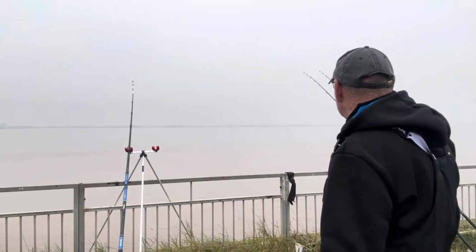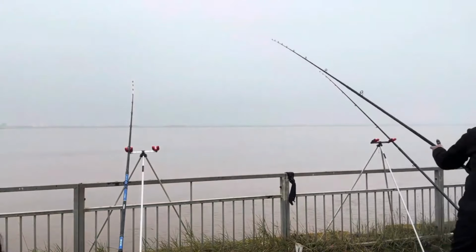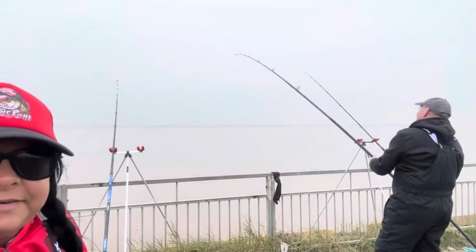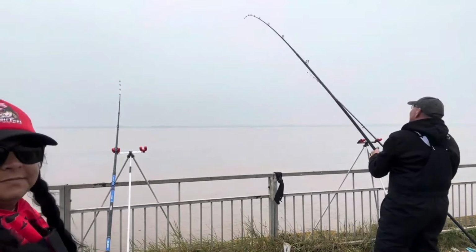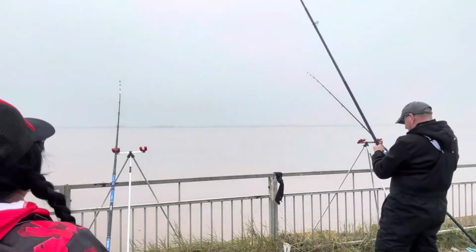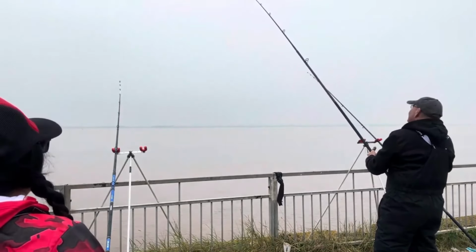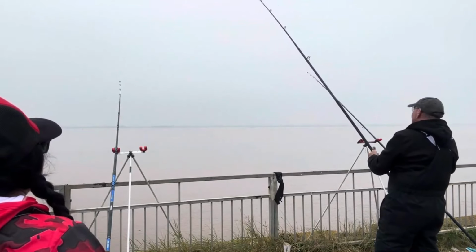Oh, look, I'm getting a bite. It's really going nuts here. Come on. Oh, don't get stuck. I don't know if I've got him. I couldn't actually pull into that because there was a bit of weed there. Well, it was stuck. It got bogged down.